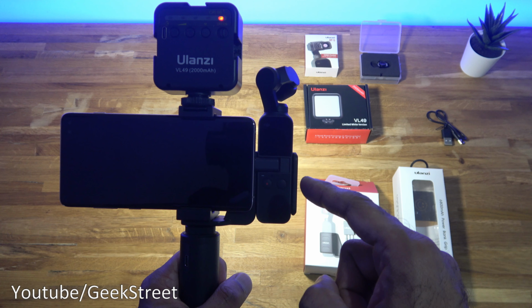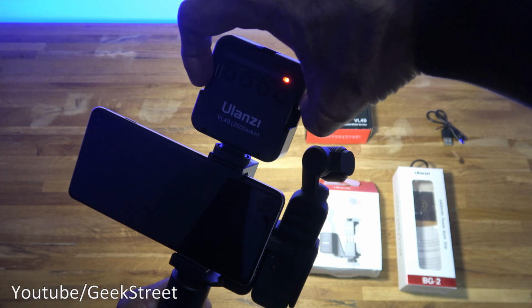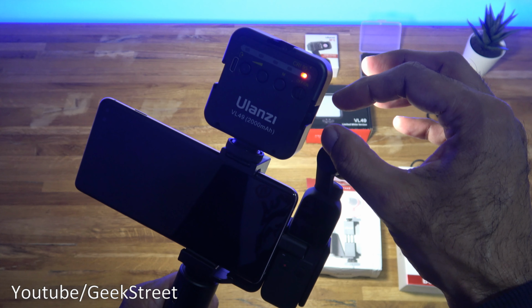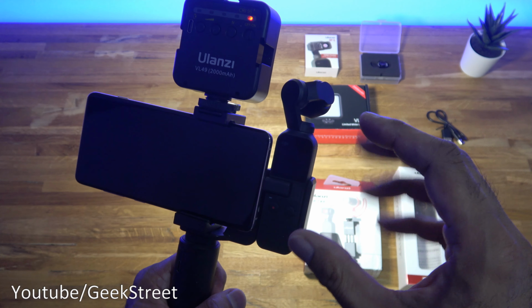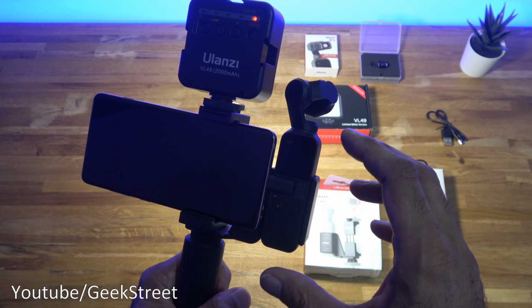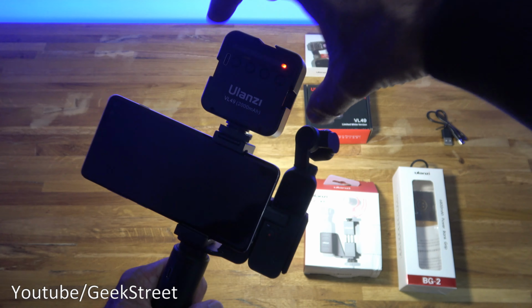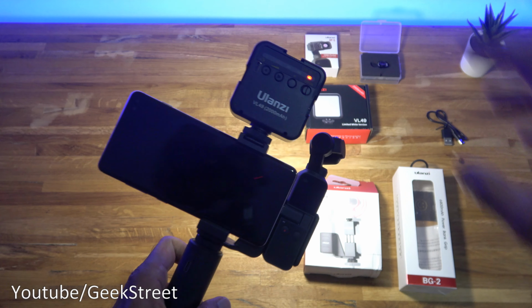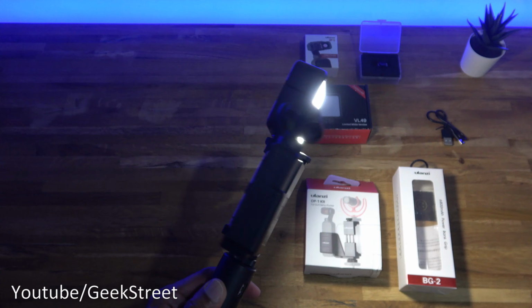So very useful. And the light itself, it has 3 cold shoe mounts on there as well. So you could attach a microphone onto those locations. So one of the things to note about this camera, the microphone isn't so great, so probably worth investing in a separate microphone, and that's where these cold shoe mounts come in perfect for that. Now just to show the brightness level to the camera, there you go, nice and bright on there.